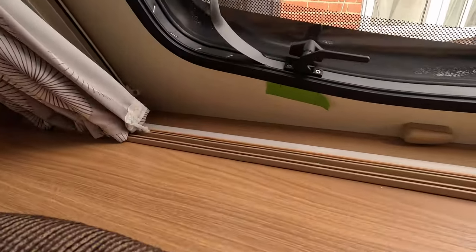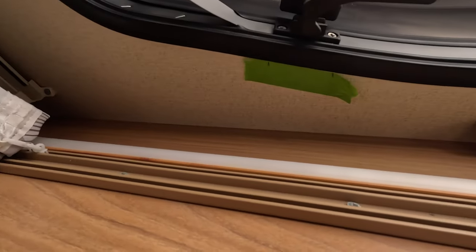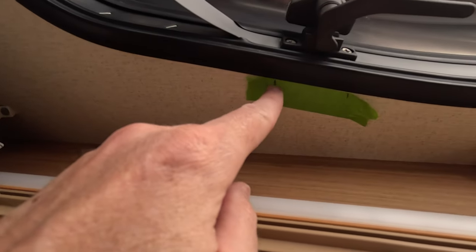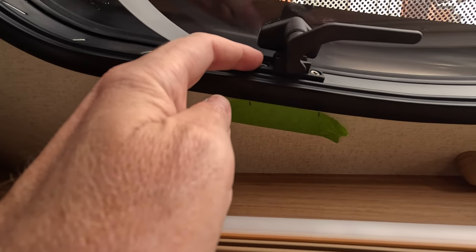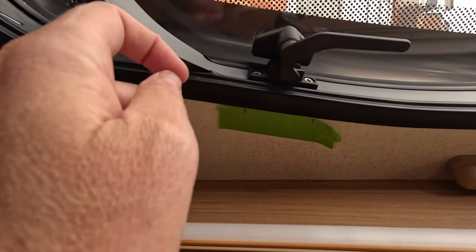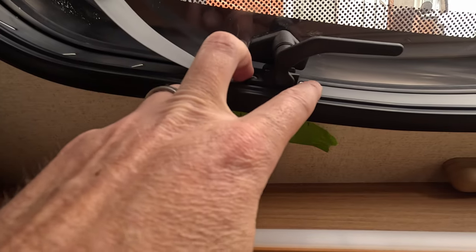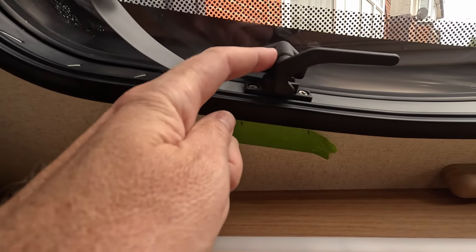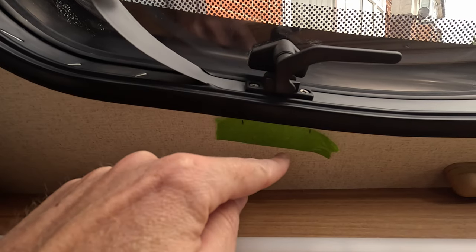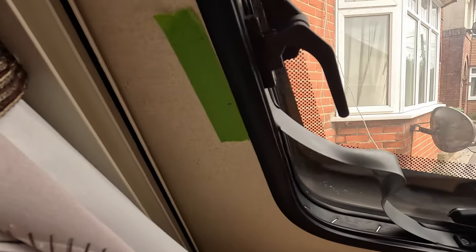Okay, so I've got the masking tape in place, and all I've done is given it a little line to represent, give or take, where these ends are. So when this is in place, I can get it back. And it should realistically line up with these hinges anyway, but it's just that extra reference. I've done that all the way around.